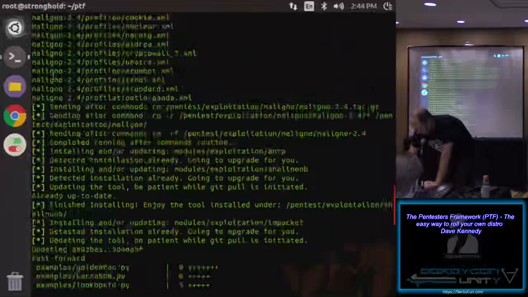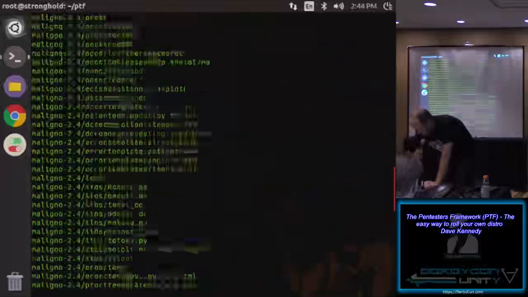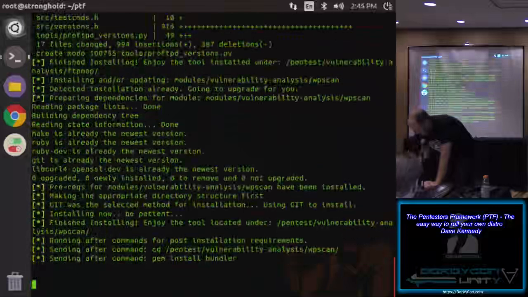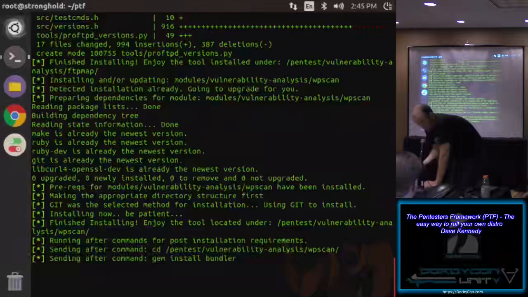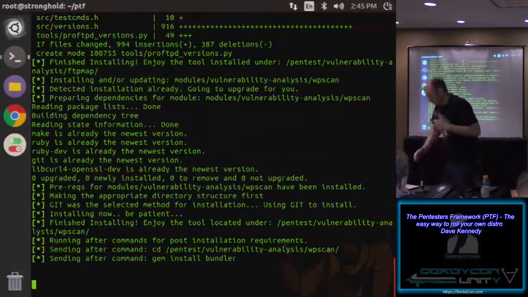It's updating Impacket, it's updating Maltego, basically updating all the different ones out there. Pretty easy? Of course, you have commands. You can do help and everything. All those different ones will definitely make it easy for you if you don't understand the syntax. But that's really the concept behind PTF and what I wanted to get out of it.